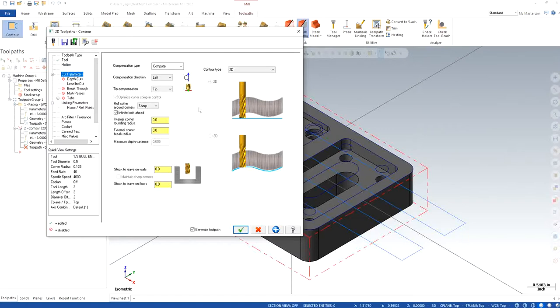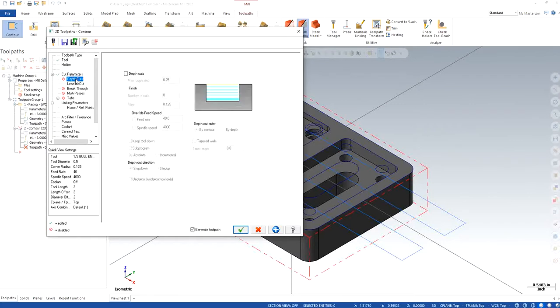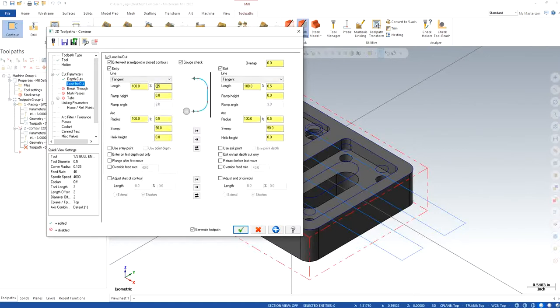Cutting parameter, I will keep 10 thou on the wall for the finishing. And depth of cut, this needs to be turned on, because this is a roughing contour that we are doing right now, so half of the tool diameter. The tool we are using is 1/2 inch, so this one is good. Lead in, lead out, I tend to turn off the enter exit midpoint.